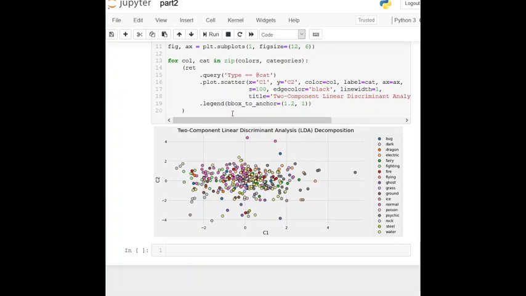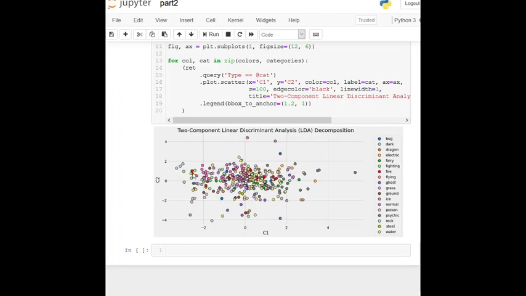As you can see, we have C1 here and C2, and all the different colors are the representation for each type showcased here. Blue for bug, gray for dark, orange for dragon, yellow for electric, red for fire.